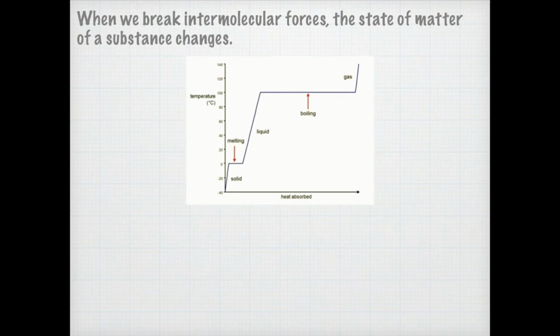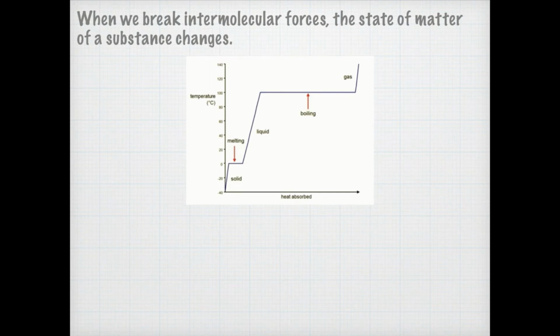And the important point is the next step. So notice when you go from a solid to a liquid, where it shows melting, notice that it levels off. And it levels off because the temperature does not change when you have a change of state of matter. And same thing with boiling, as you can see at the top of the graph. Okay, so for melting and boiling, or condensing and freezing, you don't have a change in temperature.